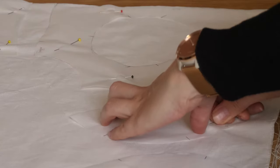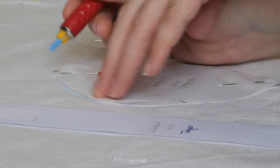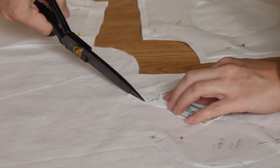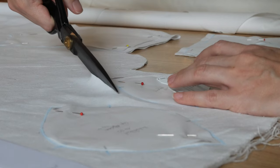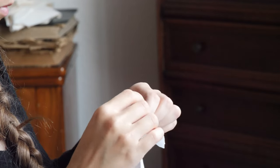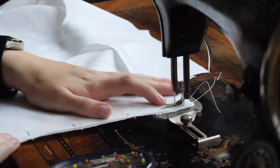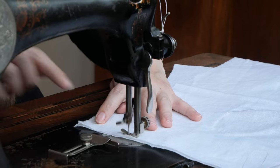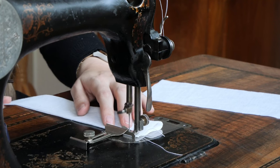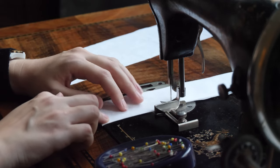One of the fabrics I acquired was a simple white linen, which I proceeded to cut into the pattern pieces, pinned together and then sewed. I used a thick linen thread and was pleasantly surprised by how well my sewing machine handled it. I wanted to see if I could save some time by sewing the main seams with the machine, since I'm on a tight schedule with this project, and I was more than pleased with the result. Let's just pretend I'm an Edwardian girl sewing my historically not so accurate medieval costume.